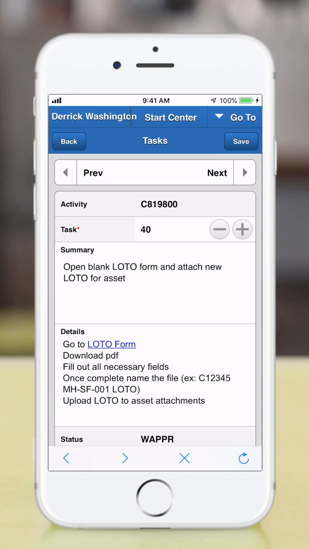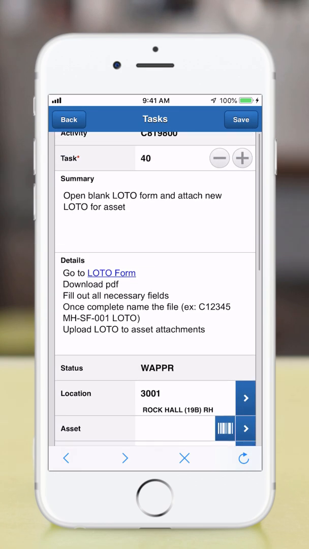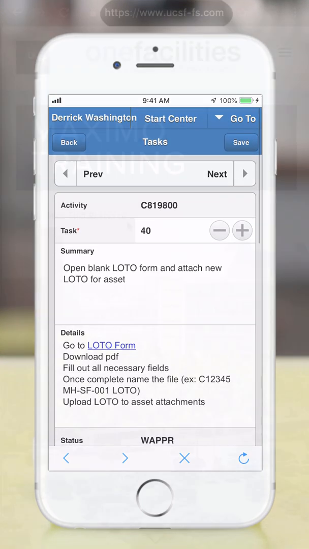using Microsoft Word. Now, you technically can do this on a mobile device, but it's a small screen and you're gonna have to pinch and zoom a lot. Our recommendation is to fill it out on a desktop computer using Microsoft Word. To make sure it's of high quality, show it to your supervisor, make sure it meets all the safety requirements and it's accurate, and then you're gonna upload it into EasyMax attachments. Sounds easy, right? Well, let's show you how to do it just in case.